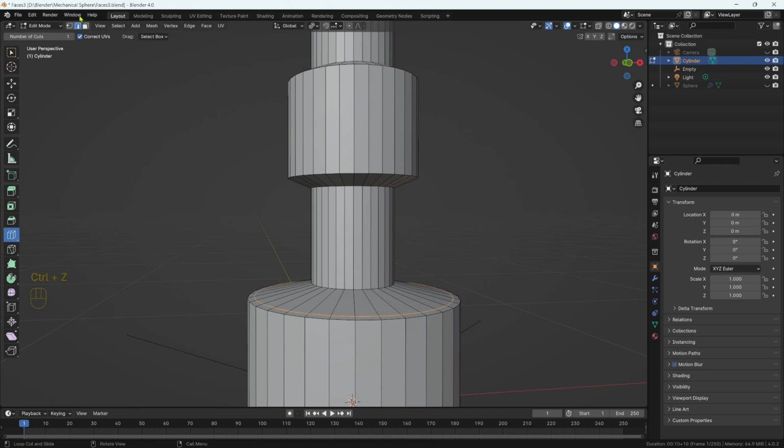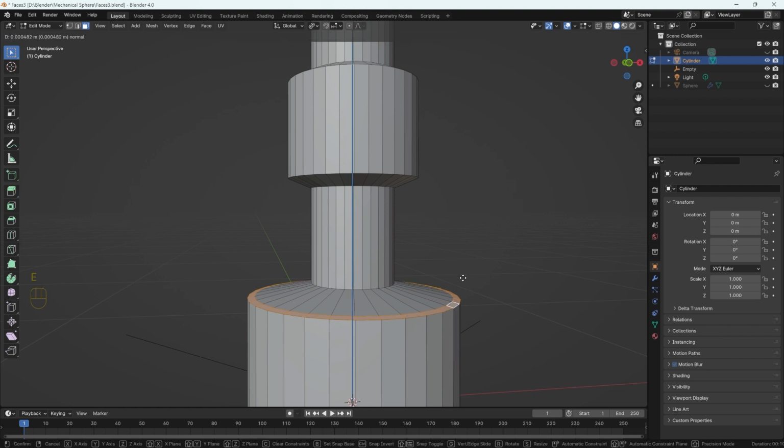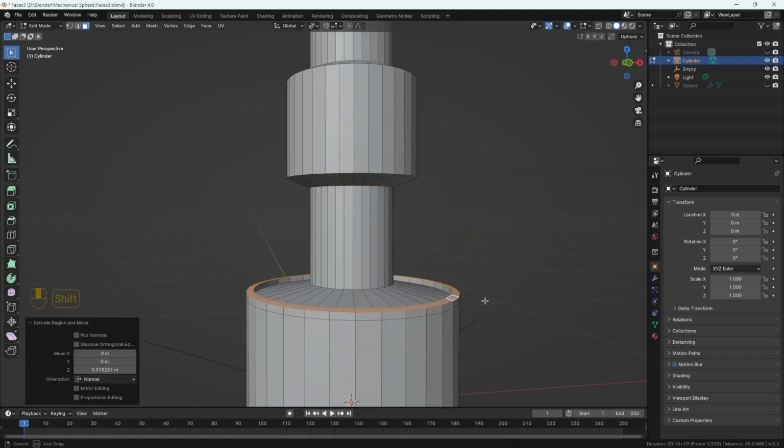And then let's come into faces mode, number 3. Let's come out of loop cut mode by selecting the select box. Let's select this row of faces and then E for the extrude tool, or you could use it from the menu here. E for the extrude tool, just drag that up a little bit just to give us a little bit of a profile there.